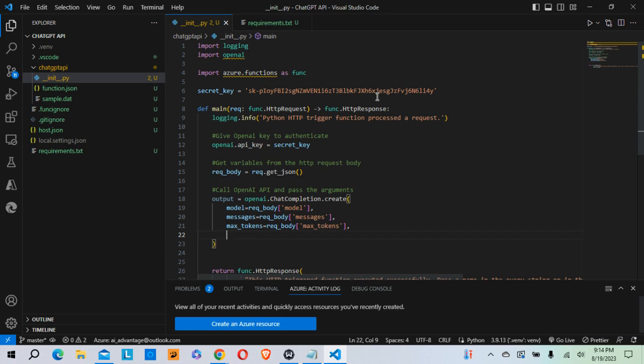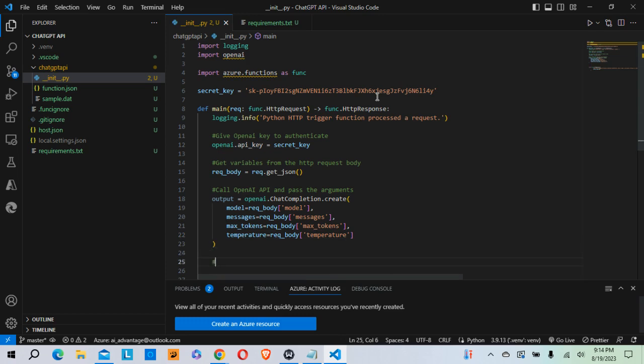And sometimes you don't need a lengthy response. And then temperature, req body temperature, is how you can adjust the creativity level of the response that ChatGPT gives you. Okay, I think that's it.